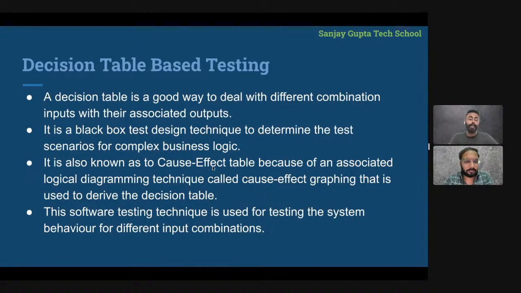As you can see in the third point, it says that it's a cause and effect table. The reason behind it being a cause and effect table is that we have a combination in such scenarios, and if the correct combination is put in the fields, we do get the desired output, else we get a failure.